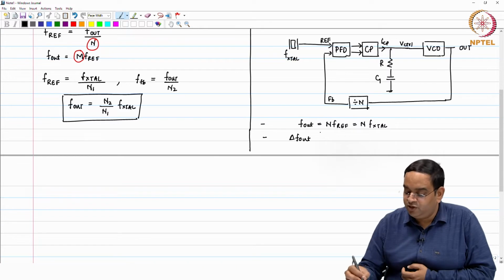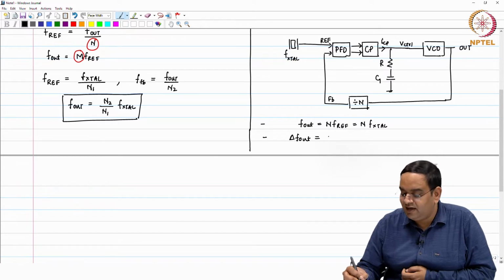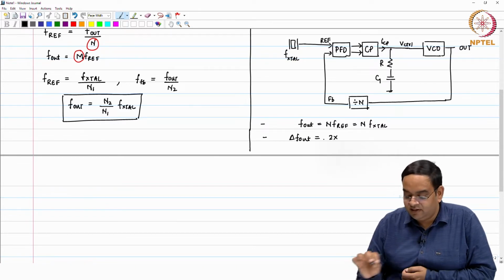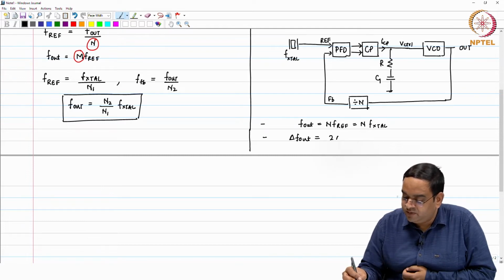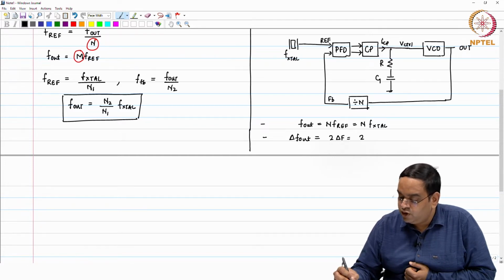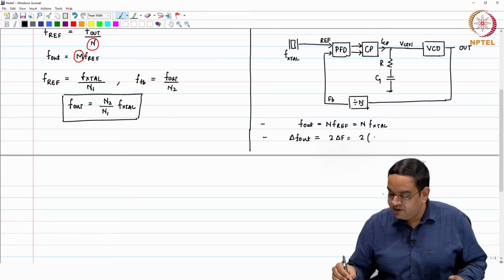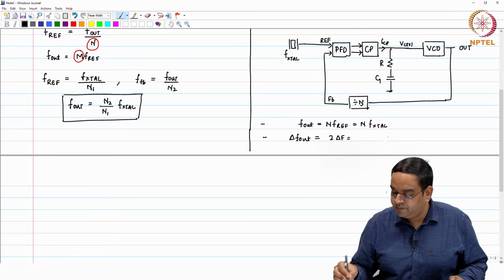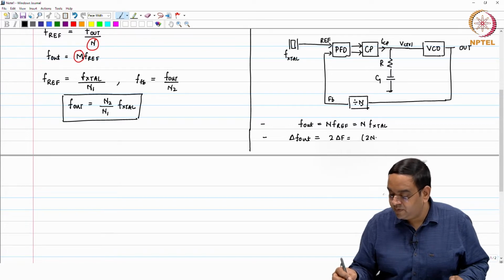When I say 2x range, delta f out is 2x. In general, you can say this division factor is varying from n to 2n. That is how you want to have it.